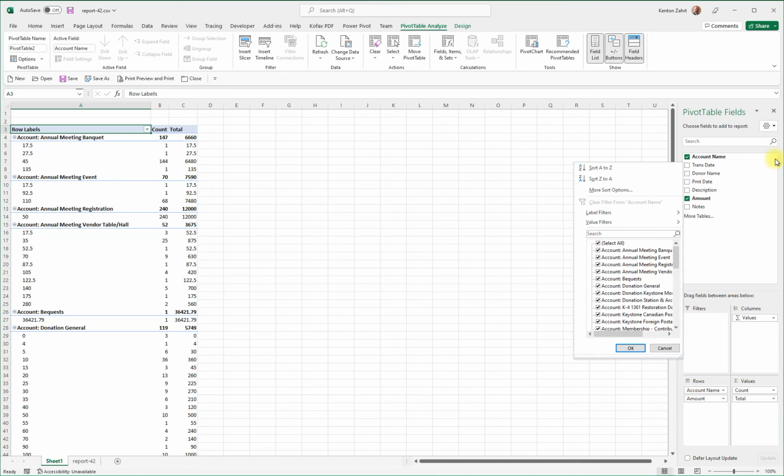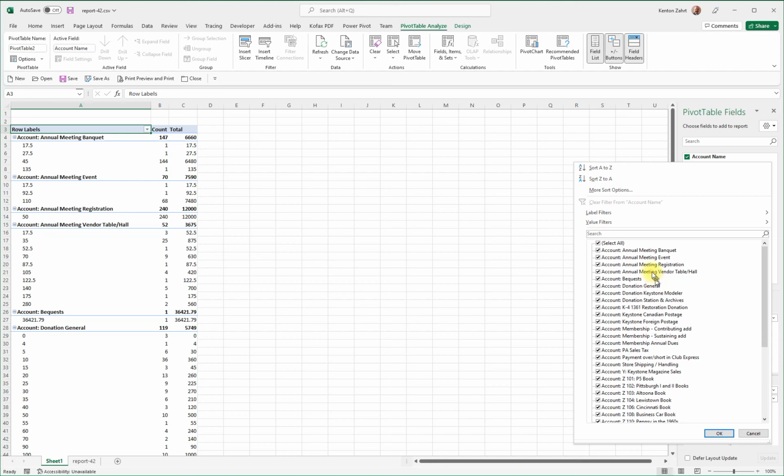It will show us all the accounts, and this is the familiar Excel type filtering and sorting box. It's just the same as if you had an Excel table and you wanted to sort or filter on a particular column. Very much the same thing. So just to make it a little more readable here, I'm going to enlarge this a bit so that we can see more of it.